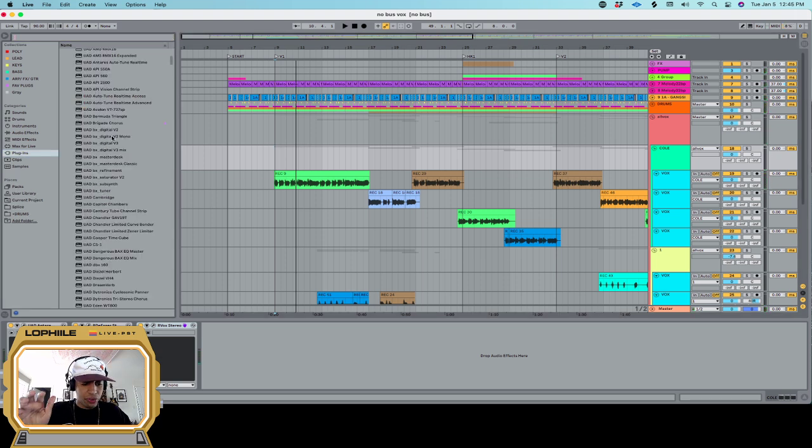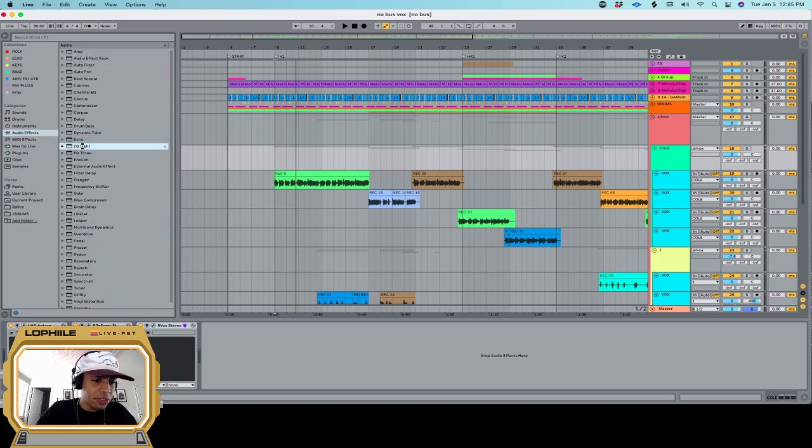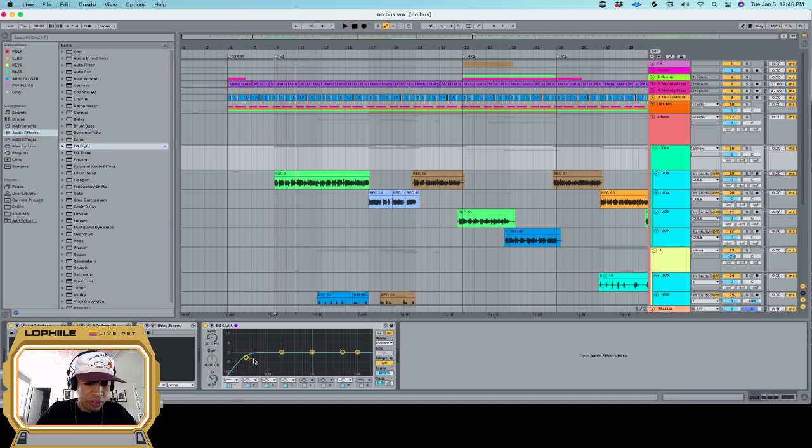So now I'll do my basic EQ. And I'll just use the Ableton one. I'm sure there are better sounding EQs, but the reason I like the Ableton one is I don't need to open it to look at the EQ. I can just mess with it here. But the key to doing vocal EQ, apart from when there are weird frequencies going on because of your bad mic or a weird room, is being very, very light and slight with it. You don't want to over EQ and do all these little dips that are really deep. At least not all the time, because then it'll start to sound over EQ'd and a little bit weird, and you'll start to lose the intelligibility of what they're saying.